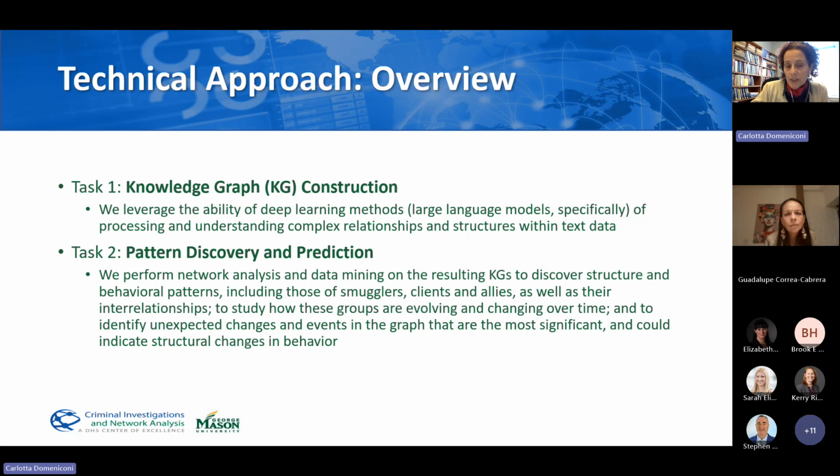So the patterns we anticipate discovering are who the actors involved in such networks are, which roles they undertake, how they organize themselves in groups or communities, how these communities interact with one another, and how this behavior may actually change over time. We will also model the dynamics of the behavior of such entities. And in doing so, we will also be able to predict events, and potentially unexpected events, that may be indicative of a structural change in these networks.